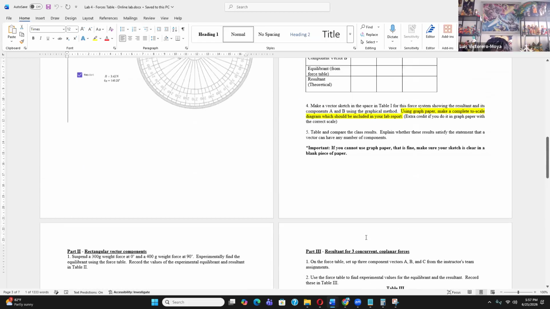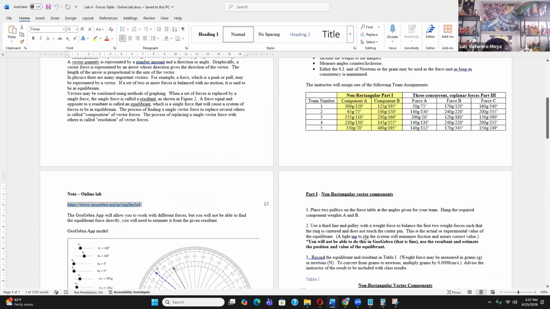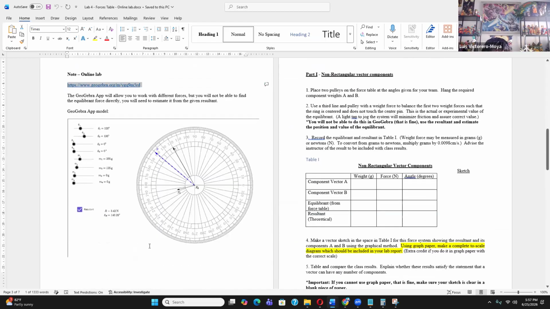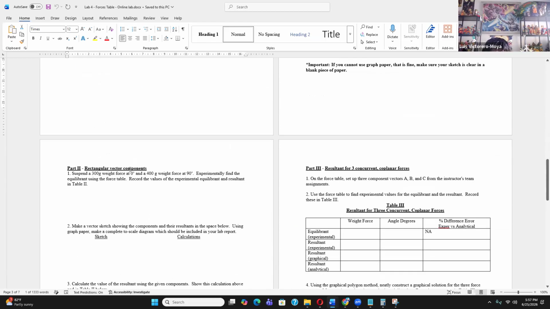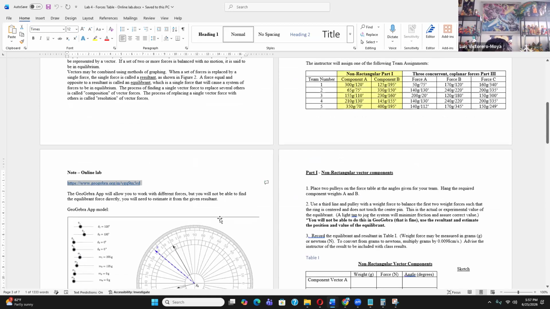There are a few things that you need to have clear, like some conversions and how to use the software. But once you do part 1 and part 2, it will be much easier to use the software for part 3. So try to do part 1 and part 2, and then you may want to go back and do part 3 later on. Don't leave this lab for the last minute because you may run out of time.